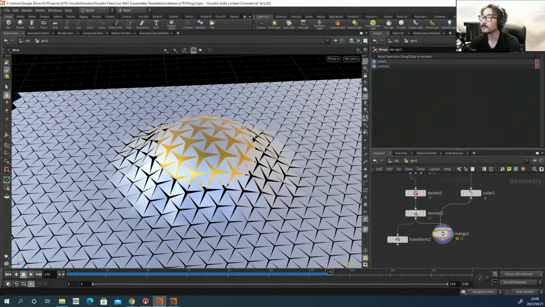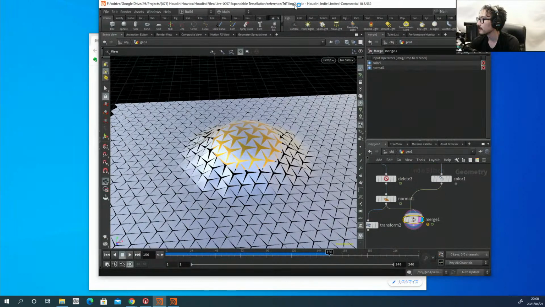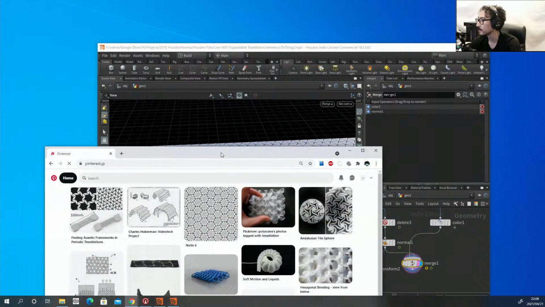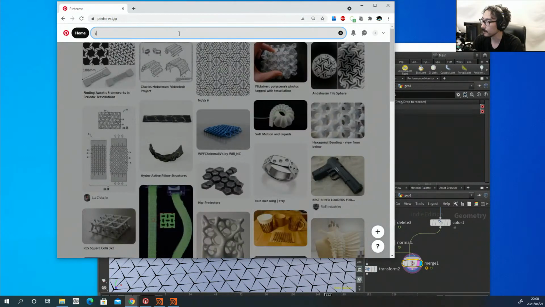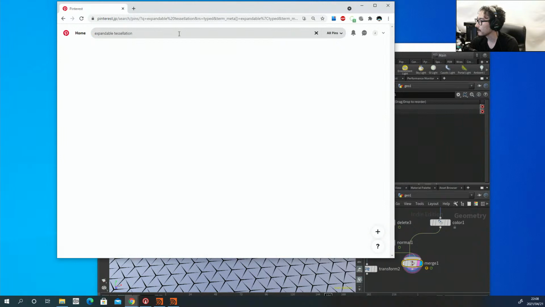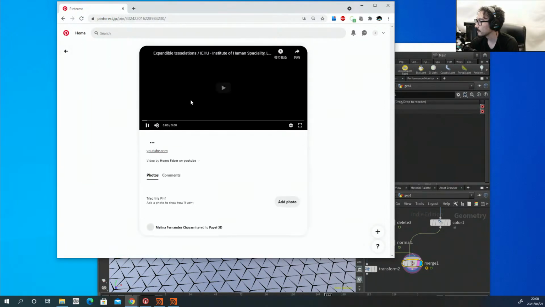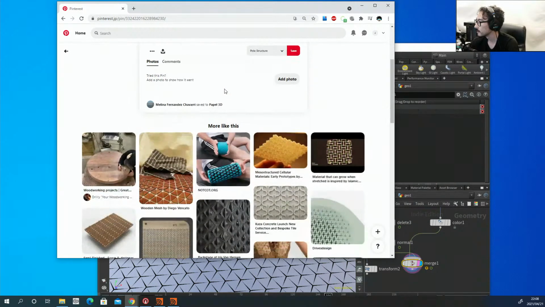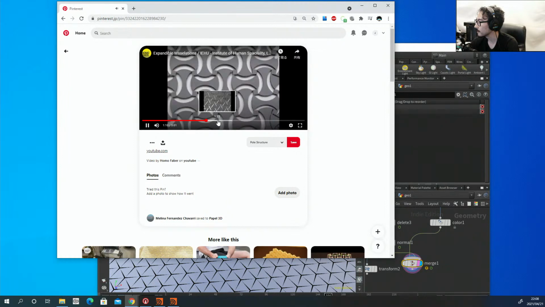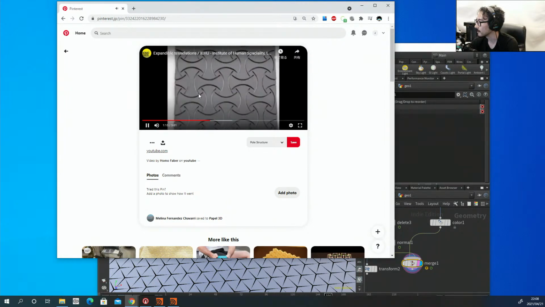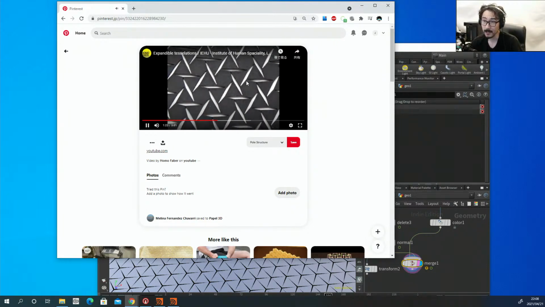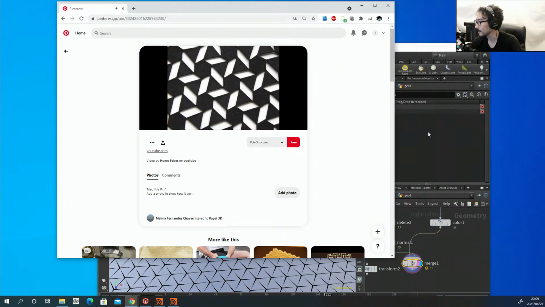So that's what interests me this week. If you search for it in, let's say, Pinterest, if you search for expandable tessellation, I think you should be able to find a similar pattern. Something like these is pretty similar, which will enable you to open and close the surface or stretch the surface by having these kind of holes. So I guess by knowing the method that I'm going to show you today, you'll be able to create these kinds of patterns as well. So that will be my goal.